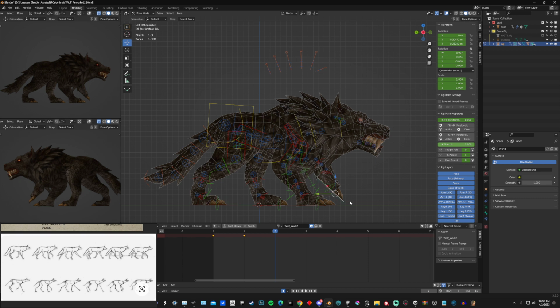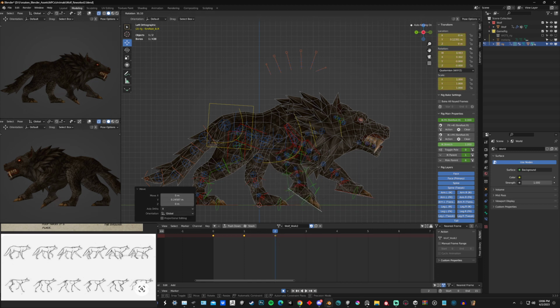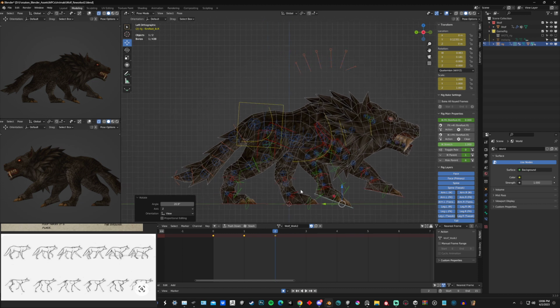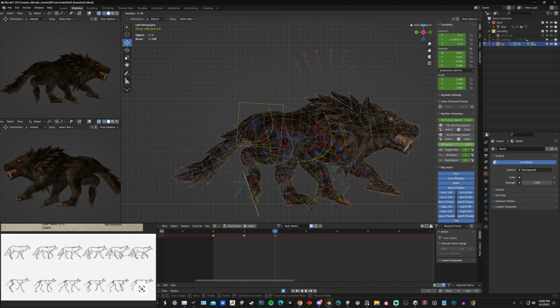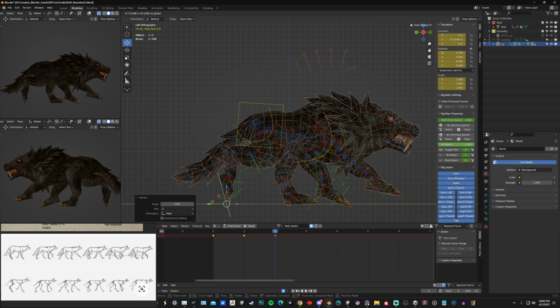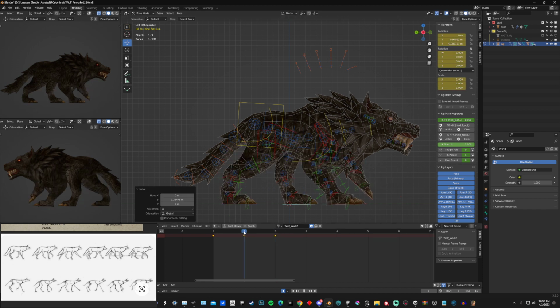Like I said, this is just for now. I just have to fix my wolf animation. So it goes even more like that and a little bit like that, and this one goes like this, and I think I made a mistake here.